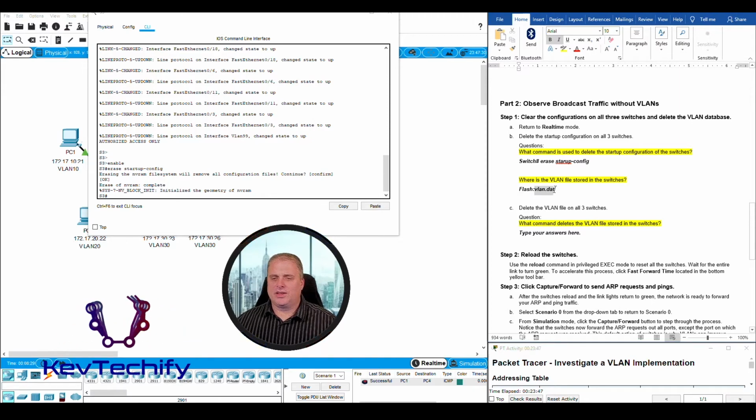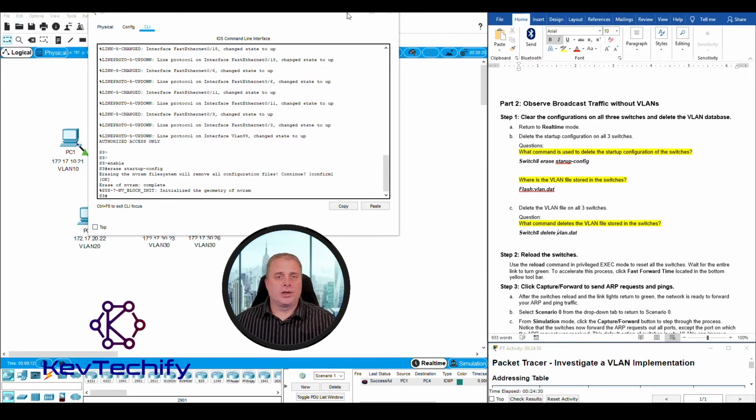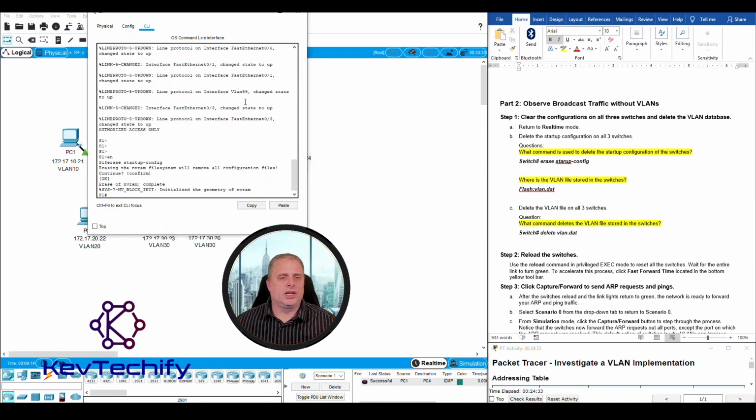Once again, this is our file name. To delete it, we once again need to be in privilege exec mode. And so I'll put the prompt down there just to remind me what it is. And then it's delete, and then the name of the file. You could put the location followed by VLAN.dat. You could put that in there. But if you don't put the location there, it's going to default to flash. And most people just put delete VLAN.dat, and that's good. I'm going to go ahead and minimize switch 3, get into switch 1 again.